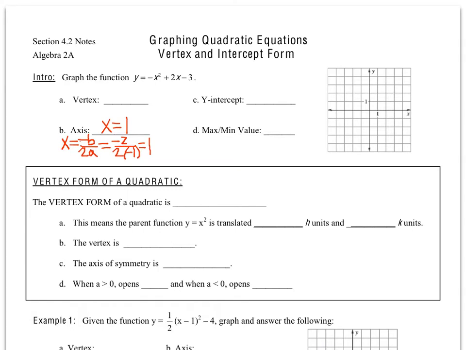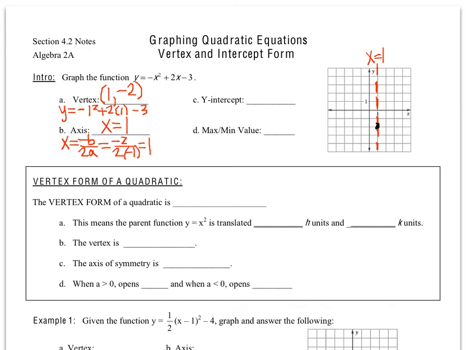And I can draw that right on my graph right here. And I do my axis of symmetry as a dotted line again. I'll label it x equals 1. So we know our vertex is right on that axis of symmetry. So I'll plug 1 in for the x coordinate of my vertex. And then to find the y, I plug 1 into the equation. So it's the opposite of 1 squared plus 2 times 1 minus 3. And if you plug that into your calculator and simplify, you'll get negative 2. So we know our vertex is 1, negative 2. So I'll put that on my graph. So 1, negative 2 is right here.